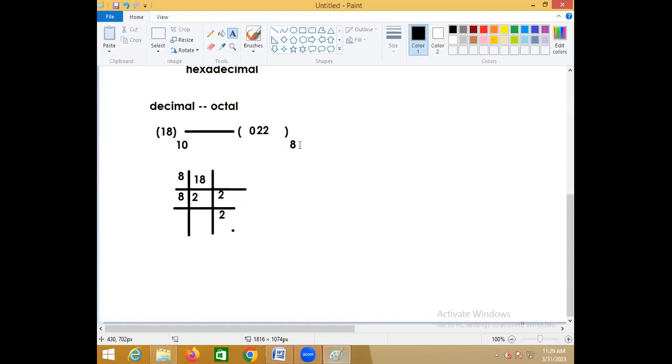Then you multiply with 8, with the position. Now this is at which position? 0. This is at which position? 1.